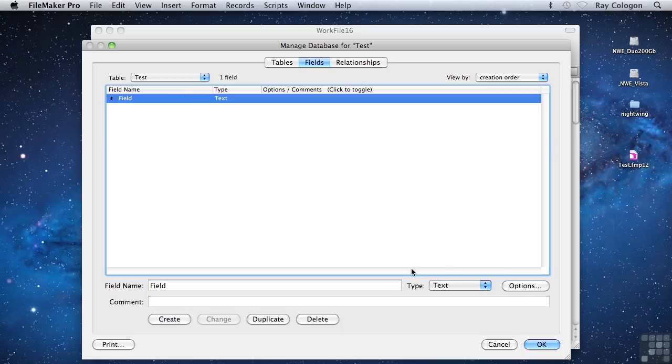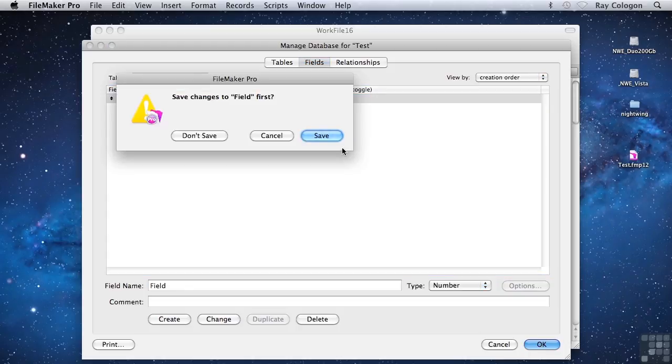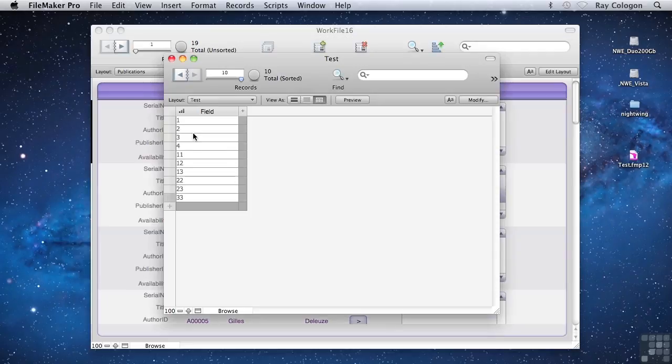So let's have a look at what happens when I change the field type from text to number. Immediately, FileMaker sorts the values in an order that would make sense for a number field. If I add another record now, and I enter, say, 5, as soon as I press the Enter key to commit the record, it leaps up to its appropriate position, above 11 and below 4.